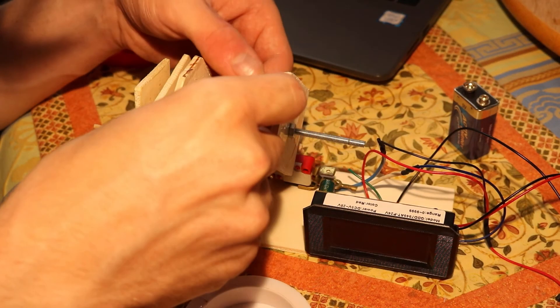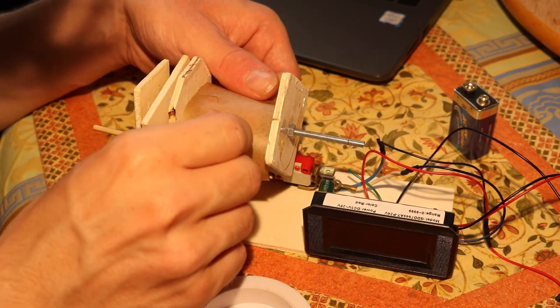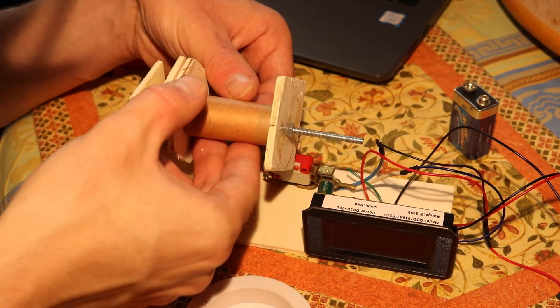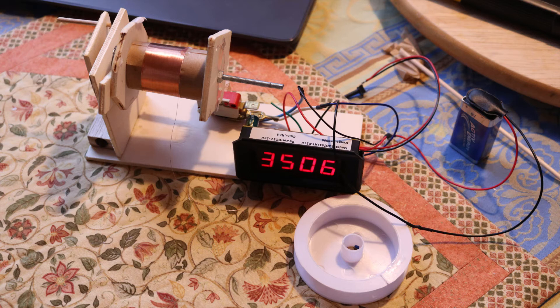The windings I insulated by three layers of baking paper but depending on the voltage two layers of baking paper should be fine as well. I ran out of wire and I only had 3500 windings at the end but I continued with it because this small transformer is just a test.